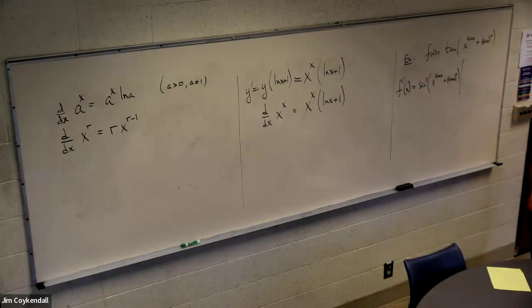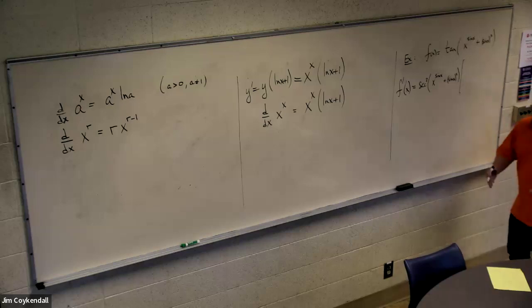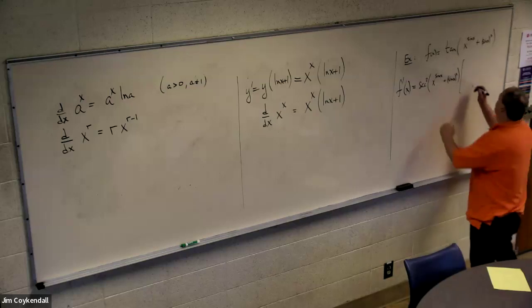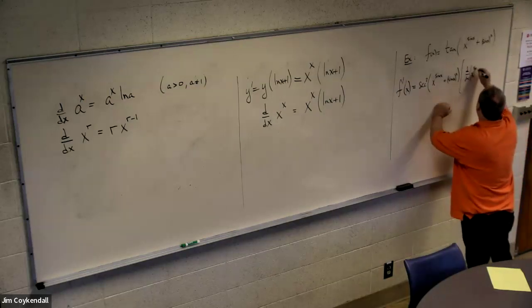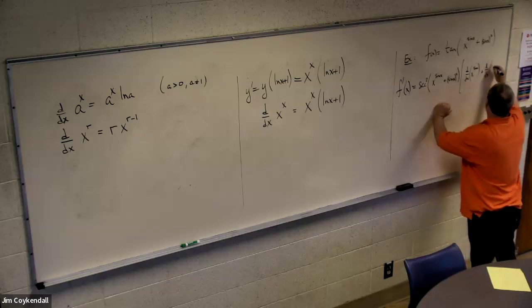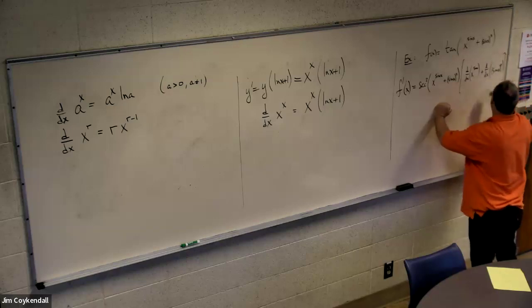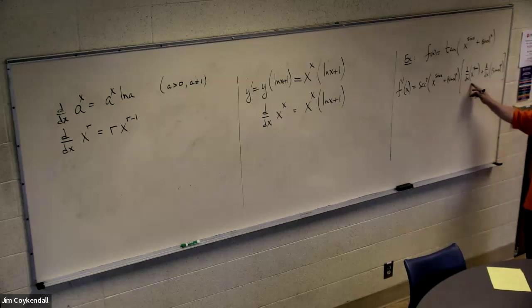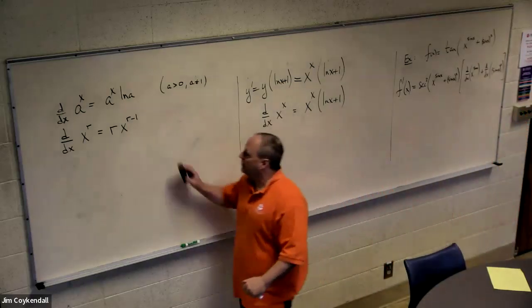Everybody agree with that? What's the derivative of x to the sine x? But you know what? I'd like to make it smaller. Let me write down something that is incomplete, and it helps me. Here's what the answer is. Secant squared of the block times the derivative of what's inside. So it should be d/dx of x to the sine x plus d/dx of sine x to the x. Everybody agree to that? Everybody see what I did? I just wrote down the next step of the chain rule. This answer is correct. It is just incomplete because I really like to write. Everybody okay with that? I would literally do this if I was taking an exam. I would write it that way.